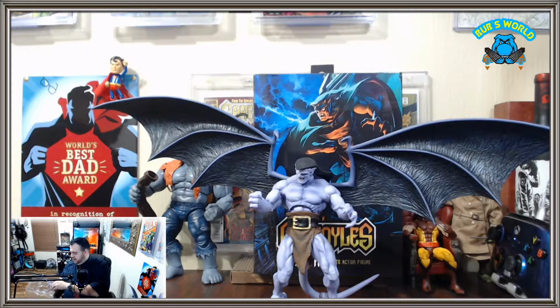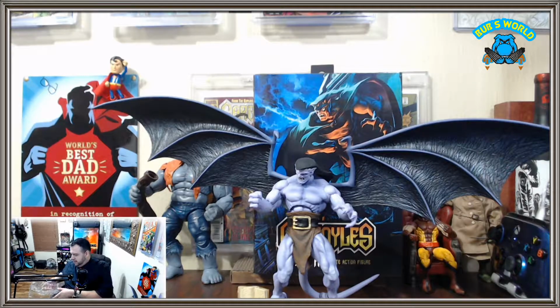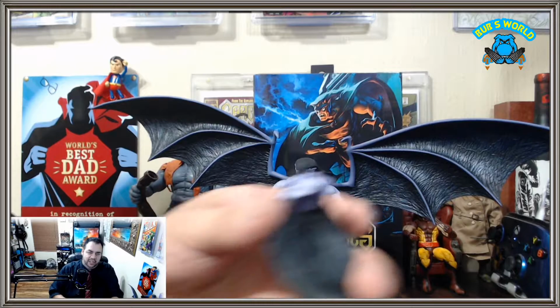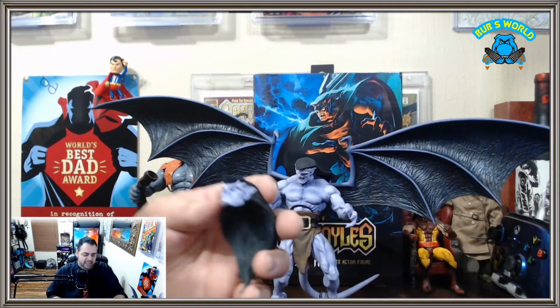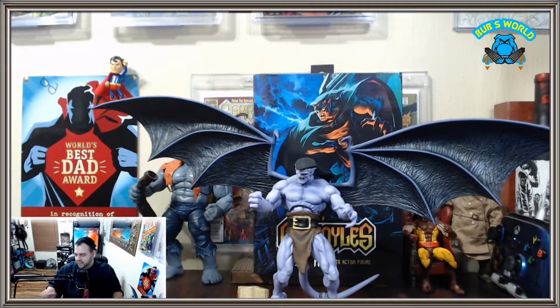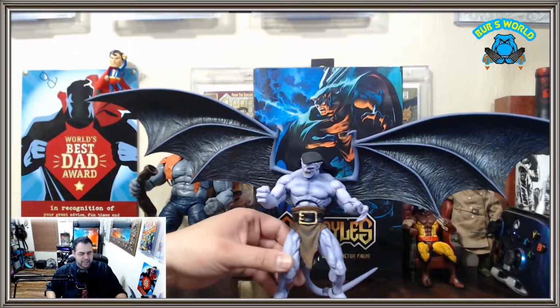There he is. Got his little book to play with. So there you go. Goliath by Neca. I'm digging it. I have to say, I really like it. The other head is good, but it's not anywhere near as good as that. It kind of looks kind of serious, but I love the angry face. So there you go. Hope y'all enjoy that. We'll do a quick little spin about.